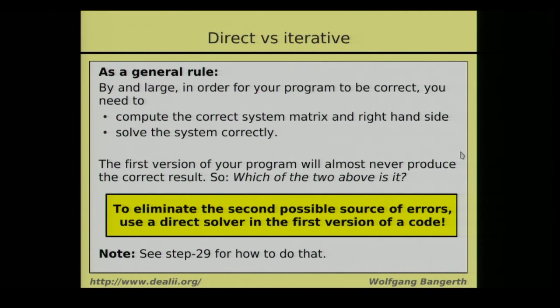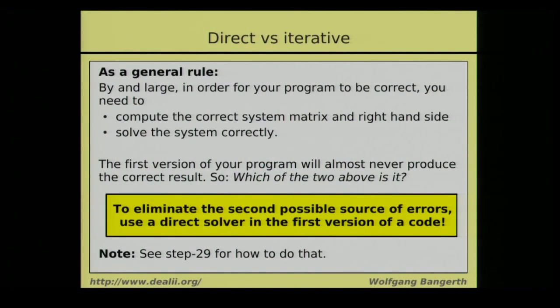Okay, so how do you choose between direct and iterative solvers? The first consideration you should have is this. When you write a new program, there are essentially two possible sources of error. A, you might not assemble the right linear system, or B, you might not solve the system correctly. And the first version of every program is always buggy. So when you want to figure out what the problem is, you should just eliminate one of these possible sources of errors. And as long as your problem is small enough, the approach to this would be like this. Use a direct solver, okay? Because the direct solver always works. We know they work. They're very robust. You can rely on these packages to be correct.